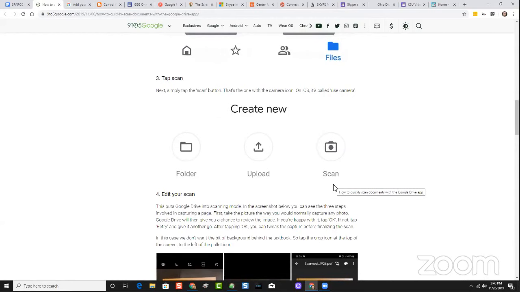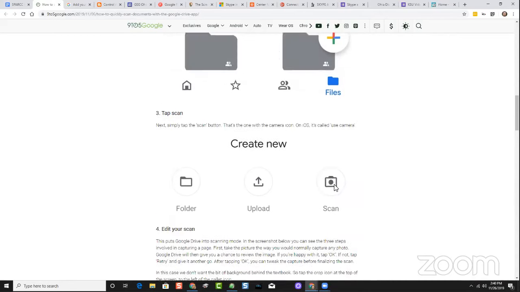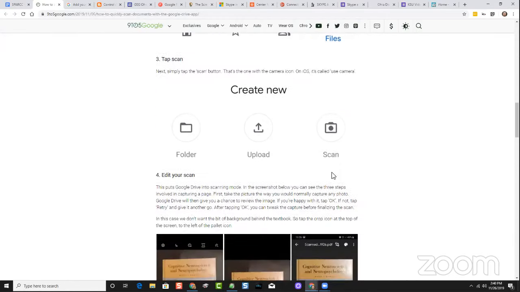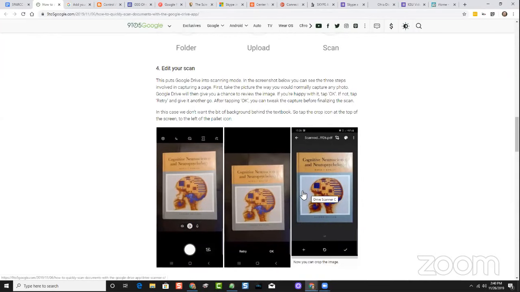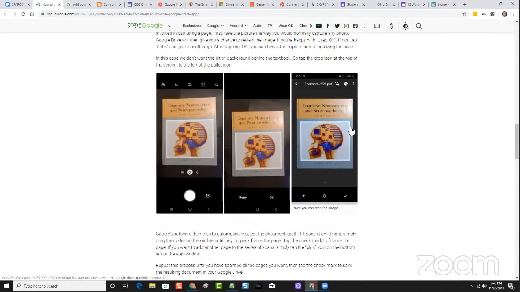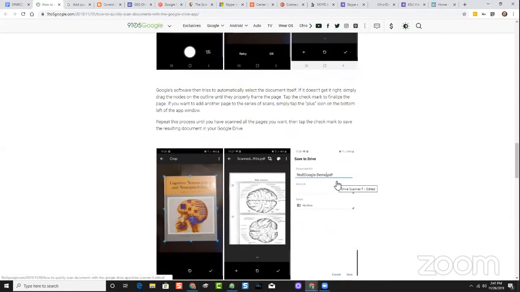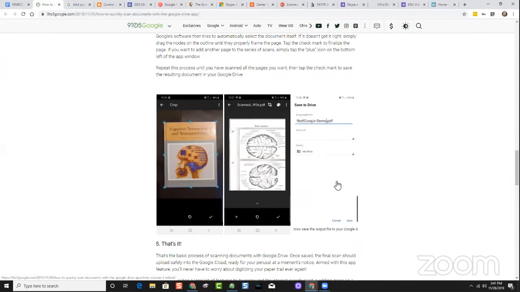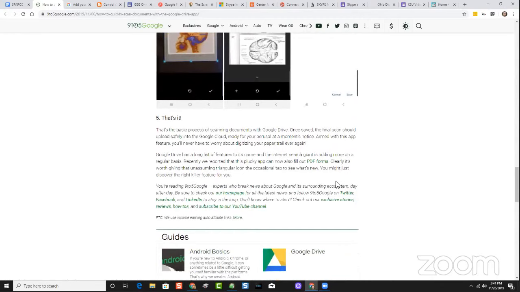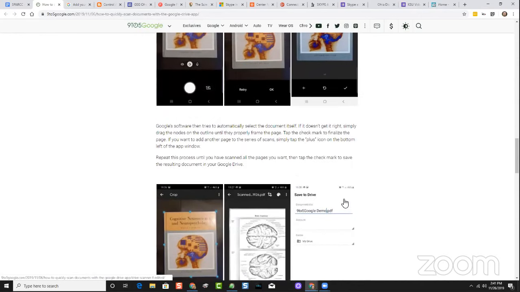And maybe it's been there forever and I didn't even realize it. I guess on iOS it says use camera, and on Android it says scan. But basically, you click the plus button, you click scan, and then you take a picture of the thing you want to scan. After you take a picture, it allows you to use the cropping feature to clean it up and get it all squared up. And if you need to add more pages, you can continue to add more, and it will let you keep scanning page after page. You can scan in a document and it will save it as a PDF for you. So I thought, oh, that's pretty slick.